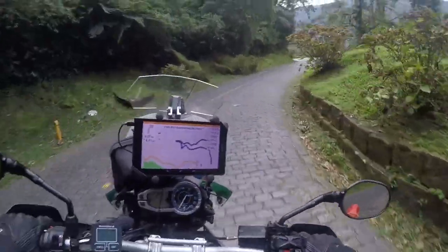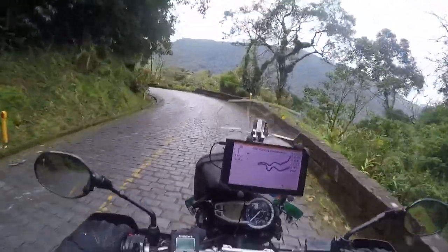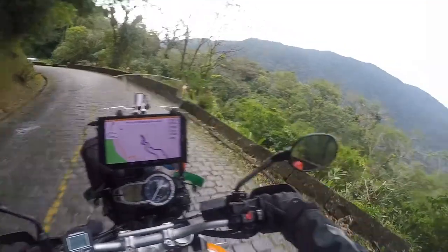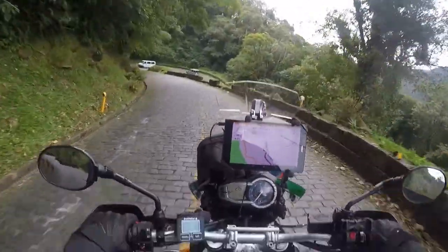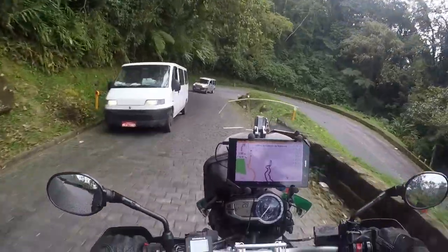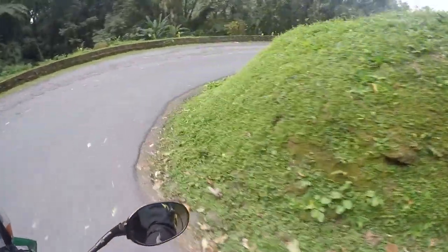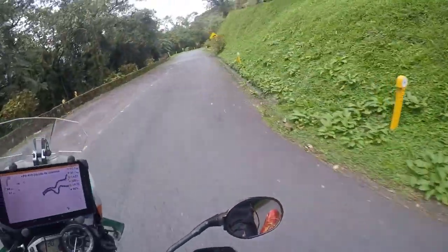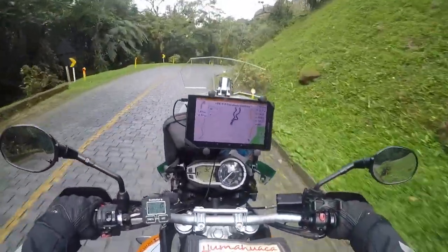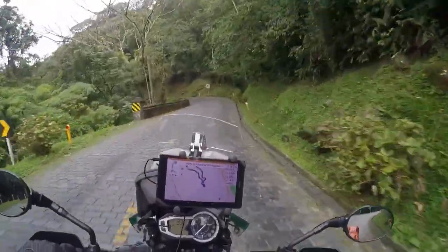You can see here the roads are very much like cobble brick — cobblestones, big bricks — so they've obviously probably been there for quite a while. You can see it's quite bumpy on the bike, and also being in the rainforest it can be quite wet and almost mossy from the humidity. So you've got to be pretty careful to maintain traction on the corners, because the suspension is trying to keep the tyres on the road and bumping all over the place. It's still a lot of fun though.